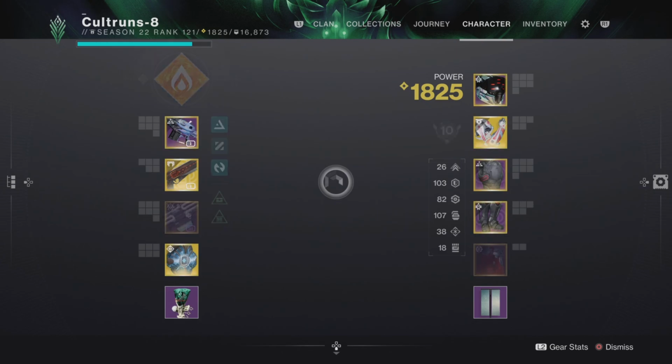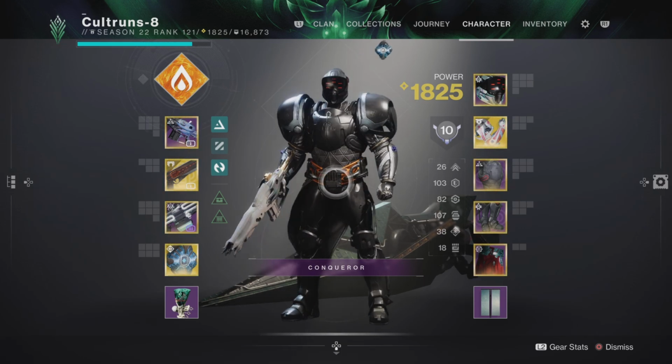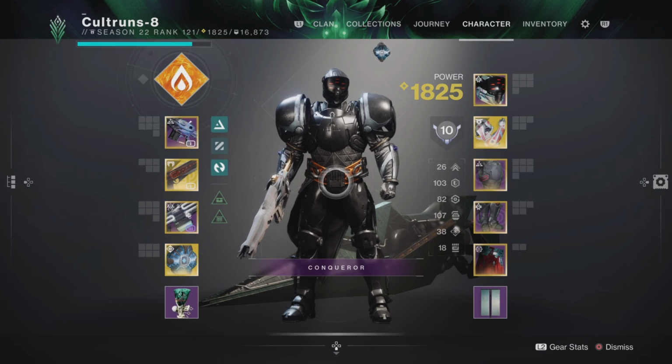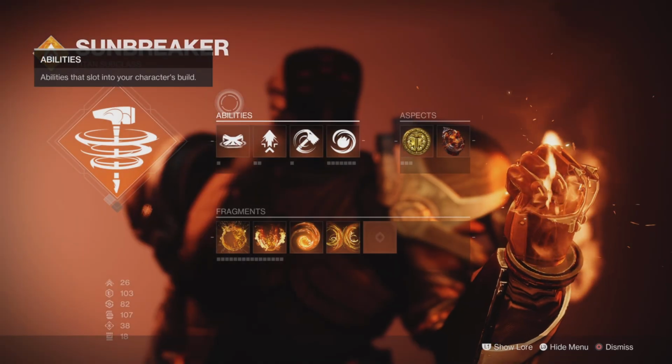I'm bringing you my Ashen Wake Titan, as promised and as voted for. This is an extremely fun build, and it is my own personal meta build, not what I'm being told is meta. I'm going to be using Sunshot and Ashen Wake. We'll dive into the subclass now.